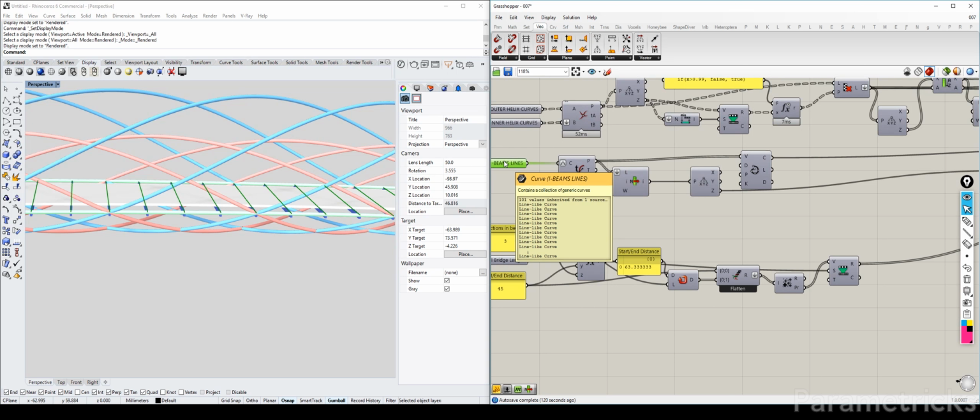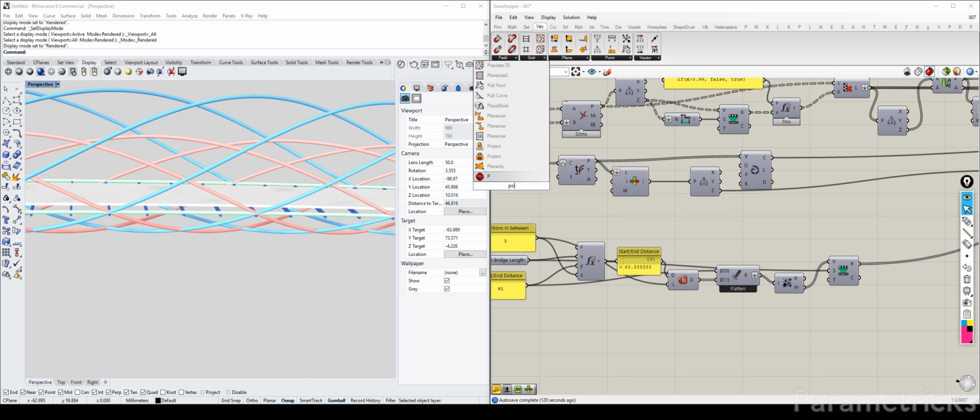Well, I can actually do point closest to geometry or point closest to something. Point closest. Find a point closest to a curve. Find closest point on a B-wrap.